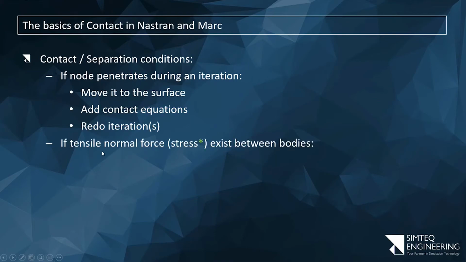But what if it generates a tensile force or stress? And again, you'll notice there's a comment there. If it's a tensile force, then it should release. A node you're trying to pull away from the other surface means it should release these contact equations. It doesn't need to move the node because we'll redo the iterations. Based on that release of the equations, that node will in any case usually move further away. If for whatever reason it comes into contact again, it'll just add the contact equations again.